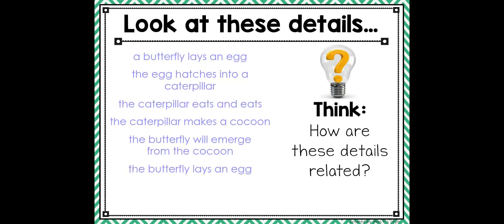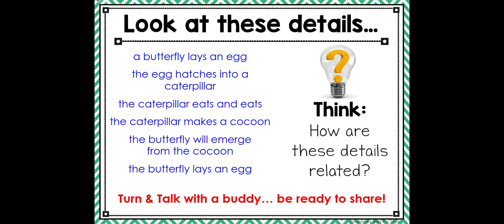So now we're going to move on from pictures to details. You will read some details, and I want you to pay attention to what these details are trying to explain. I want you to think, how are these details related? What could be the main idea of these details? I'll read them out loud to you.